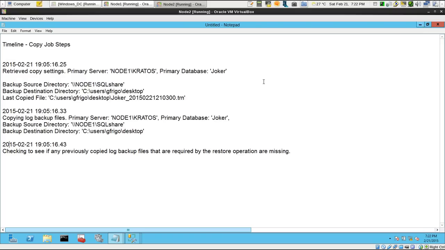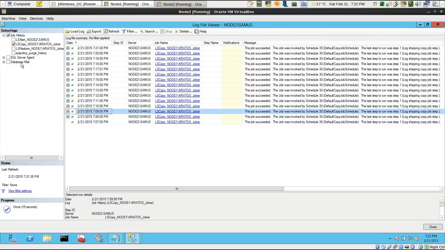Now, one thing that's tricky during the troubleshooting of log shipping is sometimes there are no files to be copied or there are no files to be restored, depending on the time frame you configure as the interval for the routine to happen, for the copy job, for the restore to happen, or even for the log backup in the primary server. But even so, SQL Server Agent will tell the job succeeded.